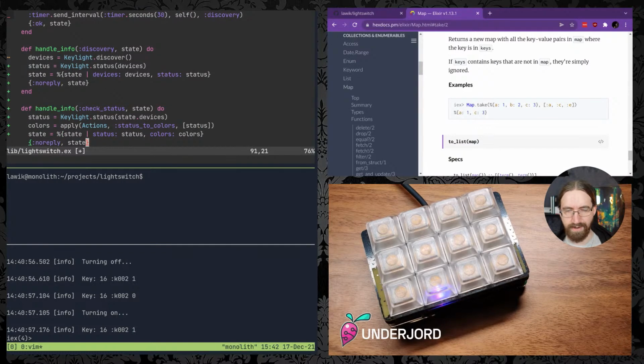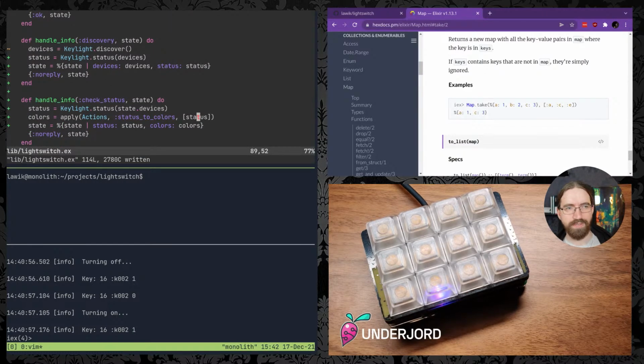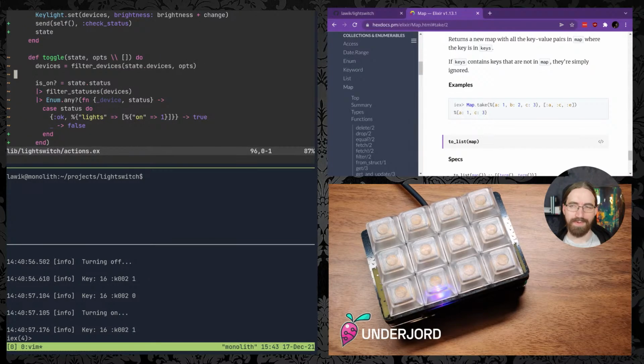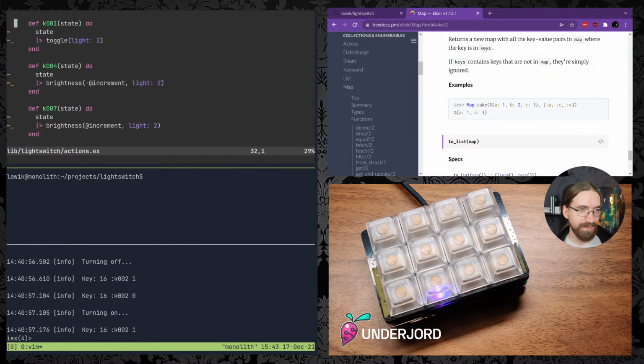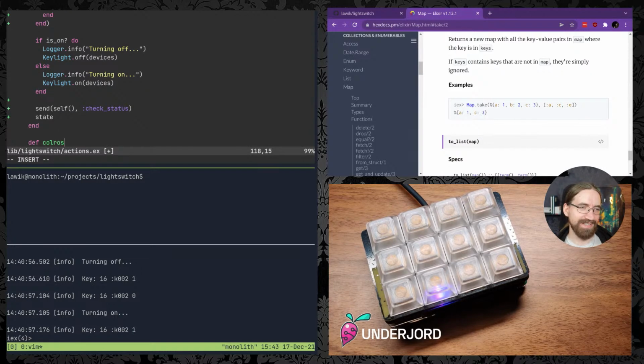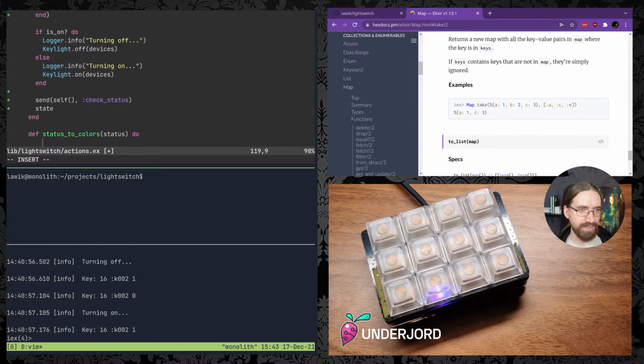So the apply here, I think I'm not just being superstitious, but actually this means that it's coupled at runtime, which means it won't be referencing an older version of the module. So that lets me get away with the copy and paste thing, where I just replace the module with copy paste and don't have to restart the GenServer. And that's super convenient, so I'm going to keep doing that. Okay, so let's define colors, status to colors. So if we get a status, we want to produce colors.